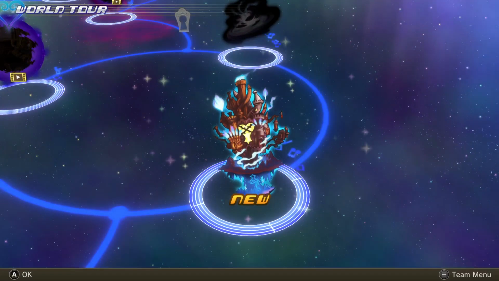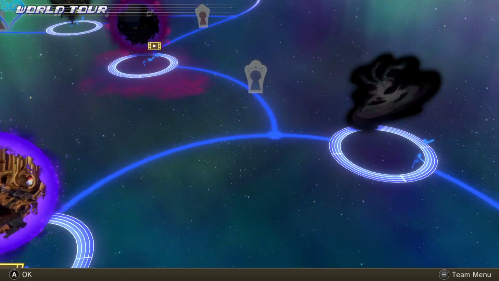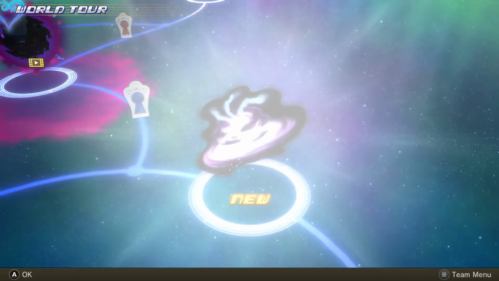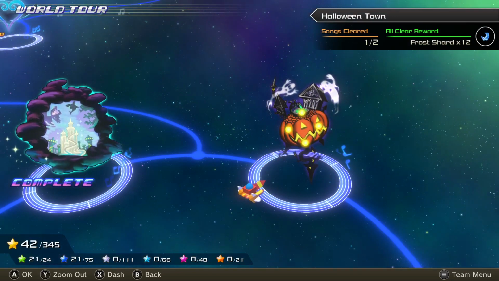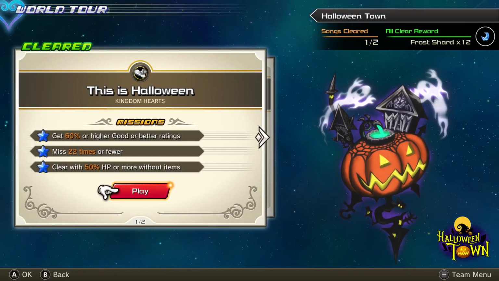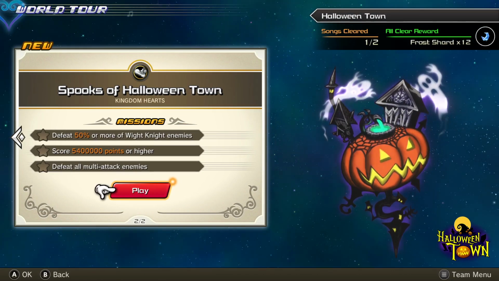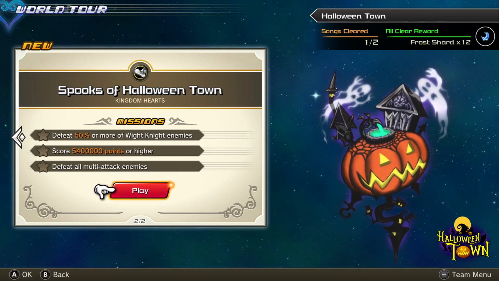That's actually the last gate for the Kingdom Hearts 1 section of worlds. Well, the last one that's unlocked by stars, I think, anyway. So let's move on to Spooks of Halloween Town, the world's battle music in the original game.